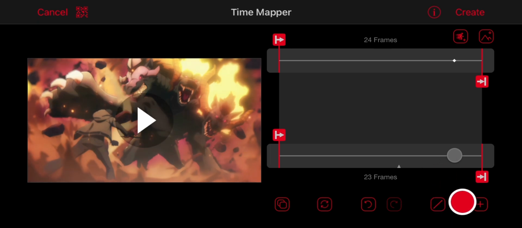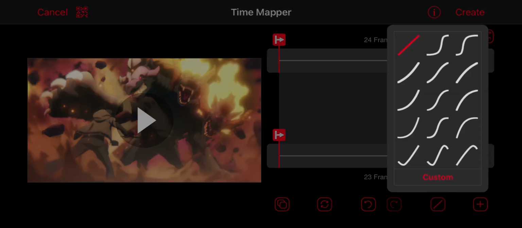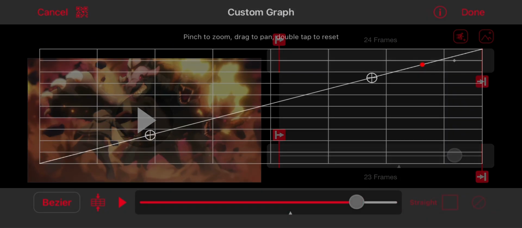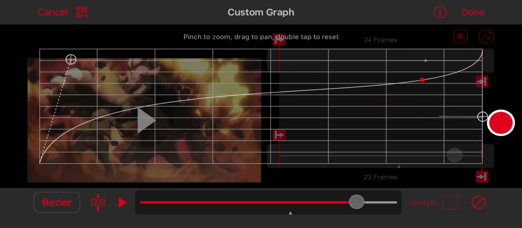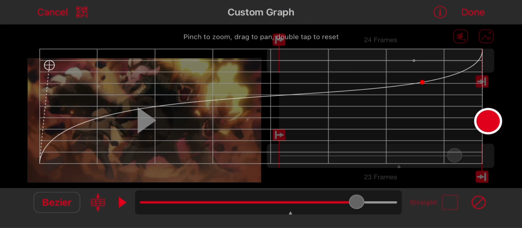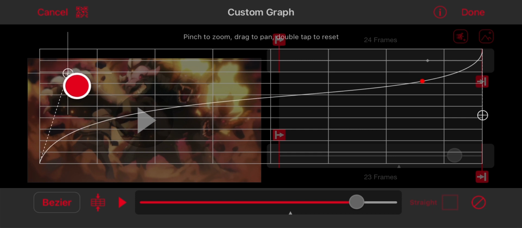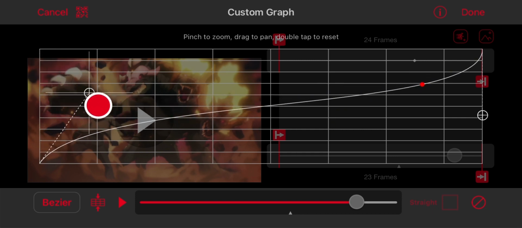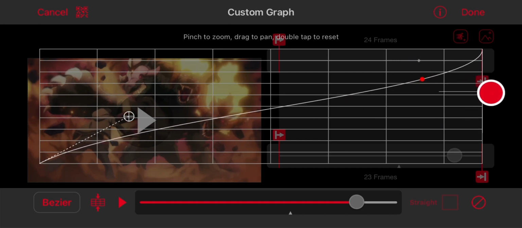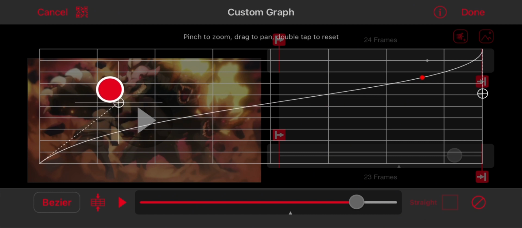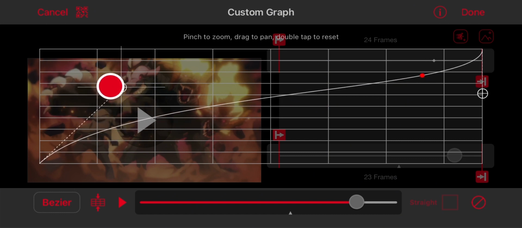Go to graphing, which is a new feature. My phone is at 20%, of course. It always dies when I'm doing tutorials. Alright, graphing. This is what I learned when watching AE tutorials, and I try my best to copy that onto VideoStar. The graphing is kind of similar. Speed this up. I don't want to speed it up that much because I want to make sure the clip plays throughout the segment of this part.